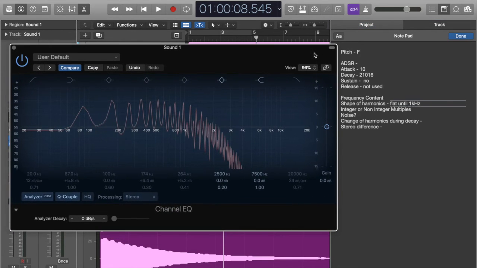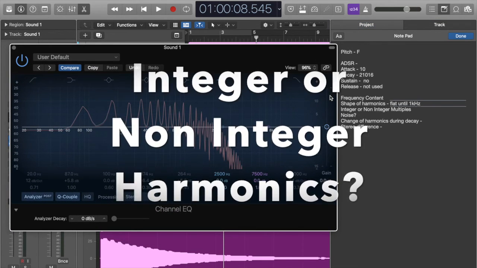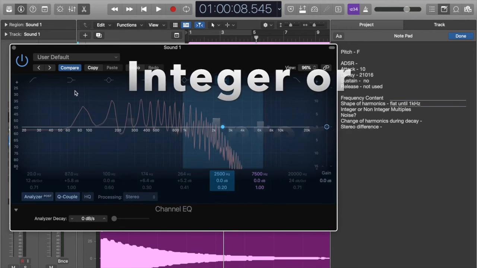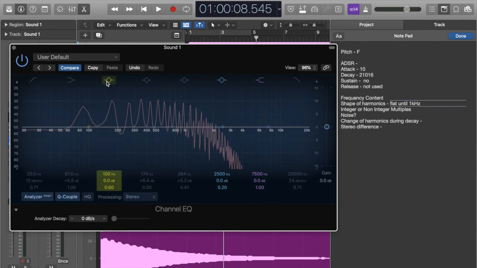Now to see if it has integer or non-integer harmonics, what I'm going to need to do is find out the frequency of the fundamental. I'm going to turn on one of these dots and slide it up to the note with the mouse, and it's telling me that it's at 86.5.